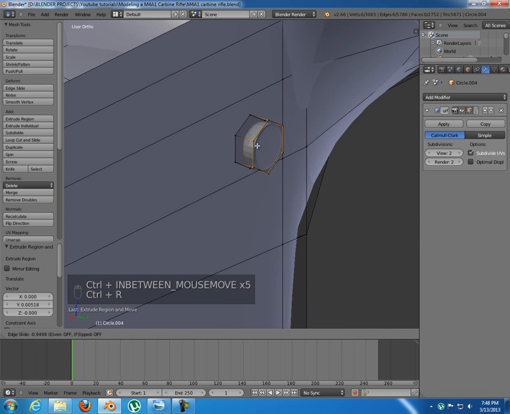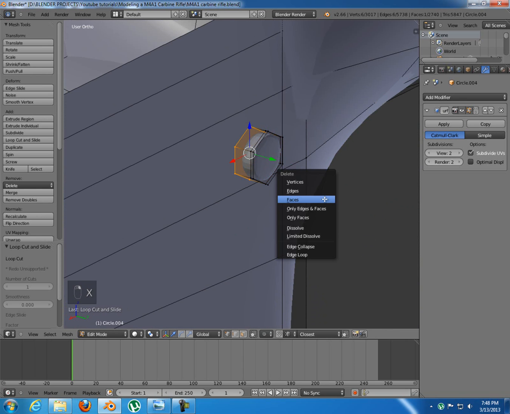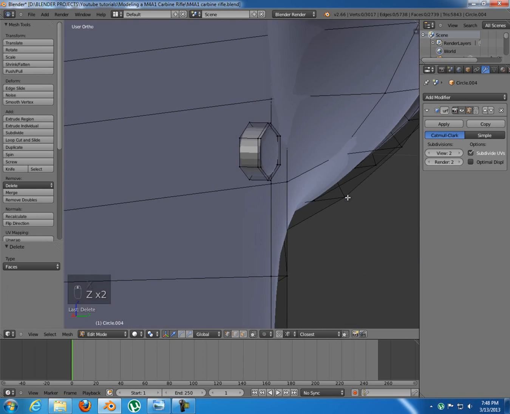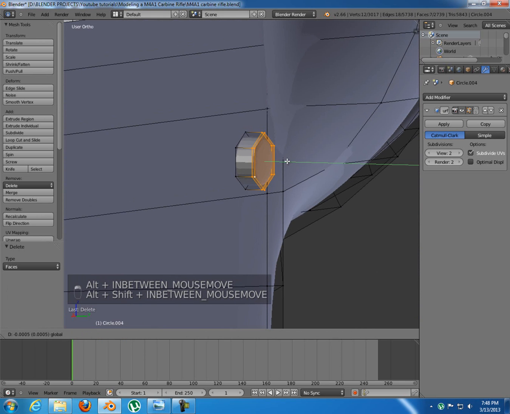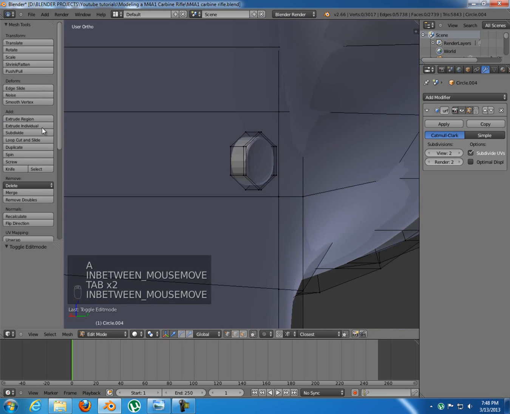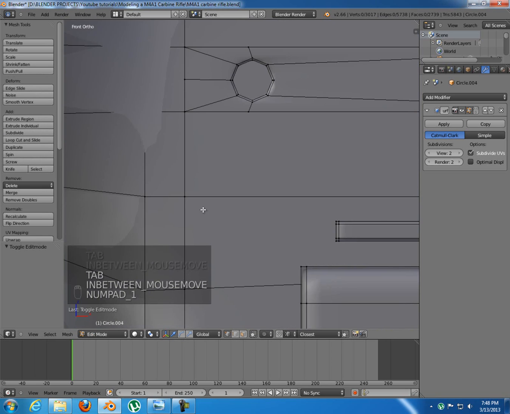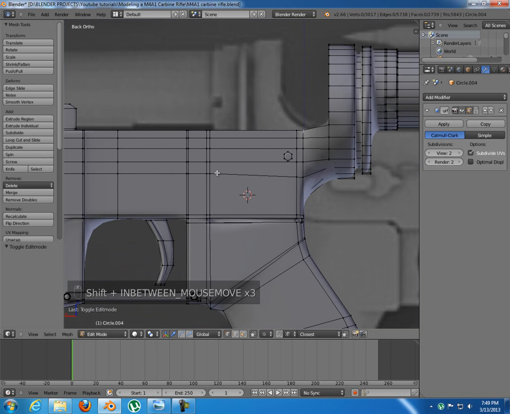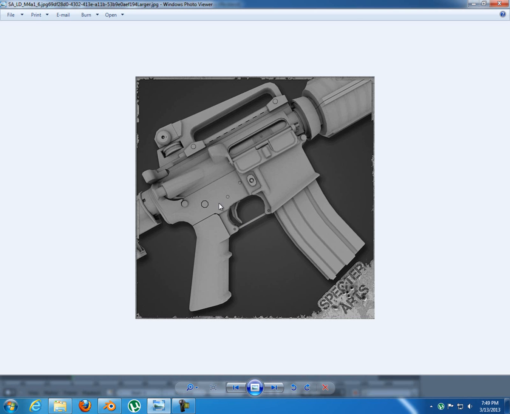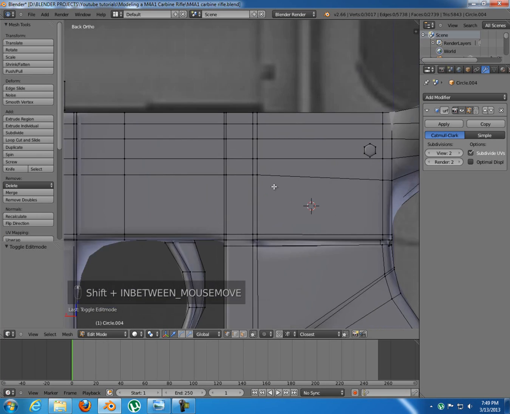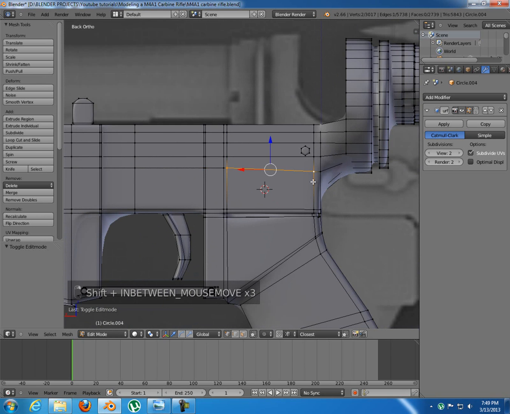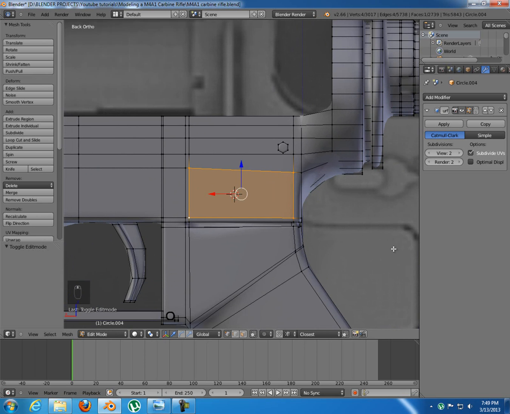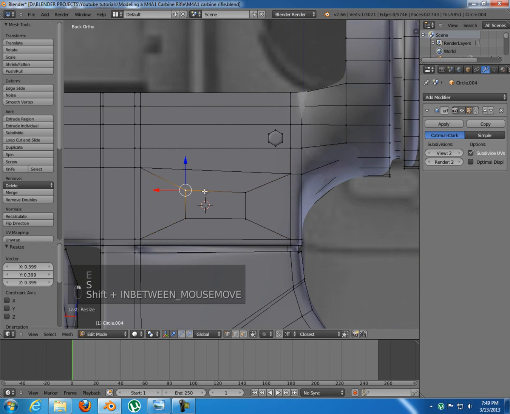Add a loop cut in here and delete that back face in there. Okay, maybe it's not so thick. One, not Control 1. Right, that looks okay. Now I'm gonna extrude out these 1, 2, 3 bolts. Let's just say one will be in here, and if you want you can add even more than 3. Scale that 0 along X, along Z.